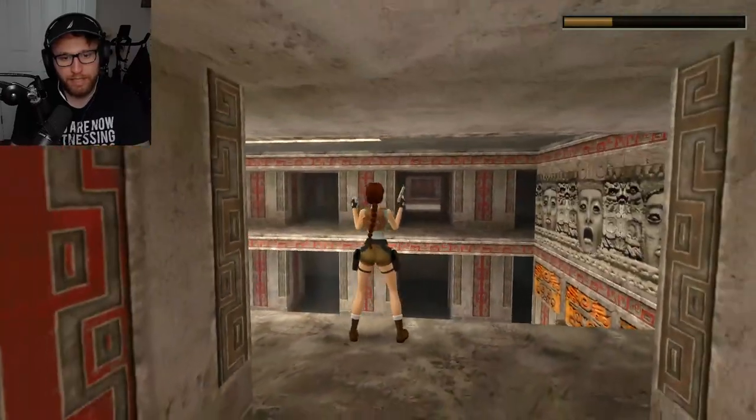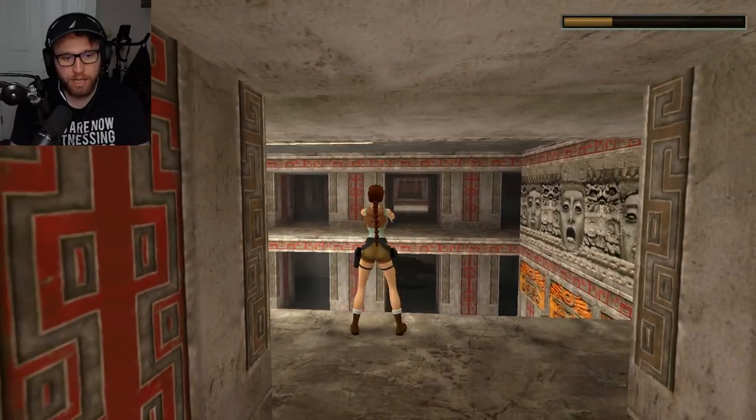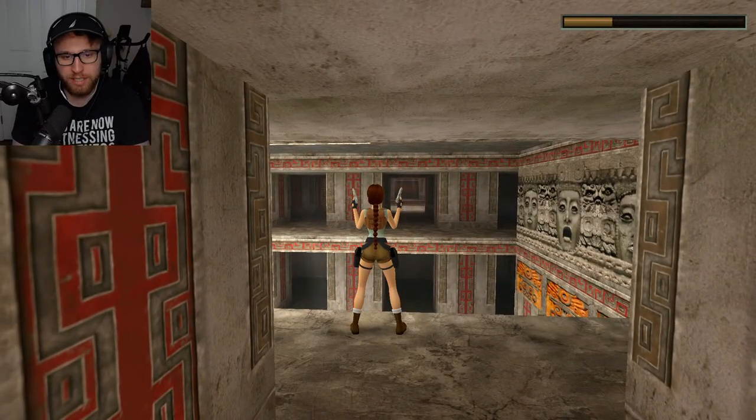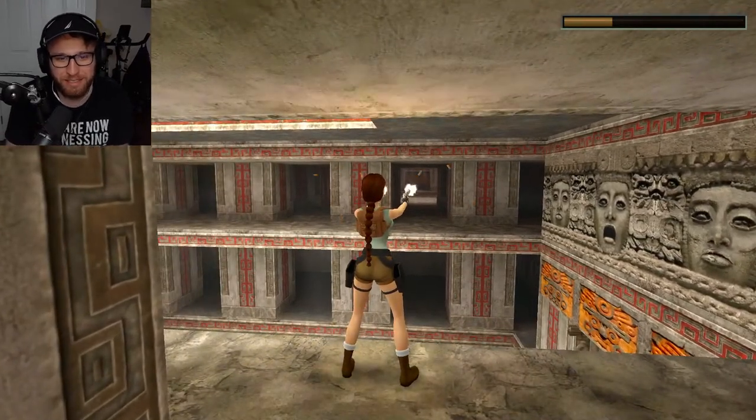Now, where is this bear at? This bear is always a pain to kill, guys, because he runs around a lot. And he also runs upstairs. You're going to see him appear on the other side over there.